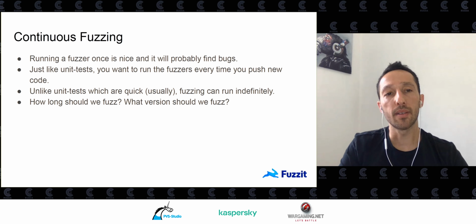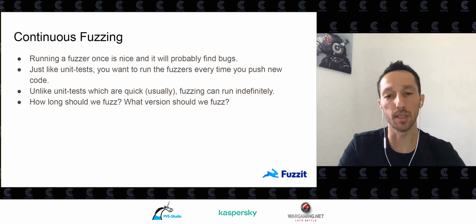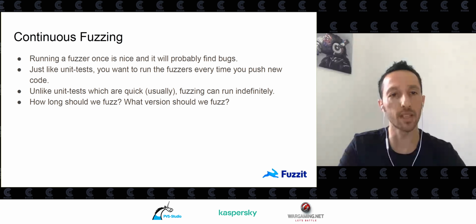Yeah, so running a fuzzer once is nice, and will find you bugs. But just like you run your unit tests every time you push new code, you also want to run the fuzzers that you already wrote, right? And you dedicated time to writing those fuzz tests. But we have new challenges with fuzz testing because unlike unit tests, which are quick, hopefully, fuzzing can run indefinitely. Fuzzing, like I showed you before, is essentially an infinite loop. So there is a question: how long should we fuzz our code?